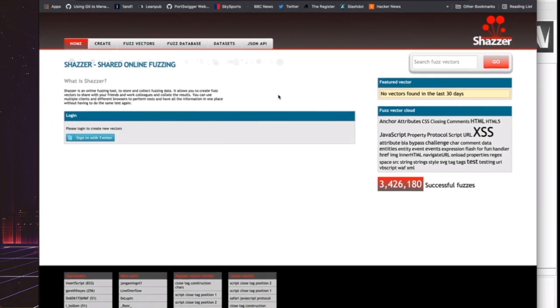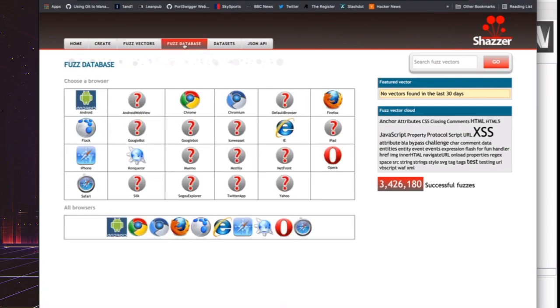Yeah, so I wrote Shazza many years ago, and it was basically to do what I showed you in the Hackvertor console. But browsers at the time when I wrote this weren't as powerful as Chrome is now. It wasn't as fast. So I wrote Shazza to basically create a test case and then use other browsers to do the fuzz test case.